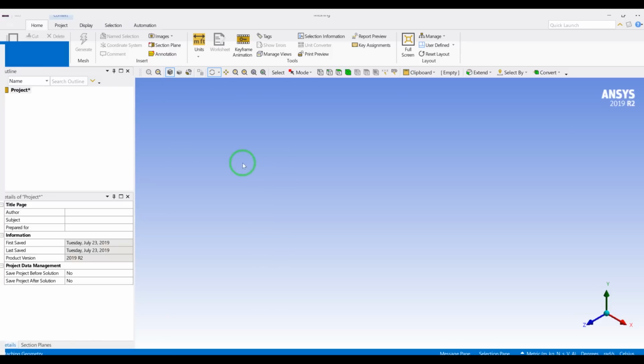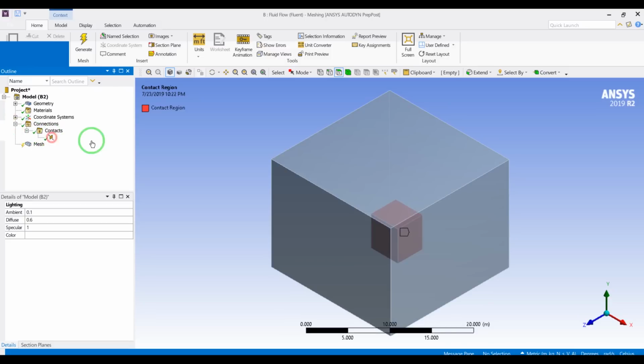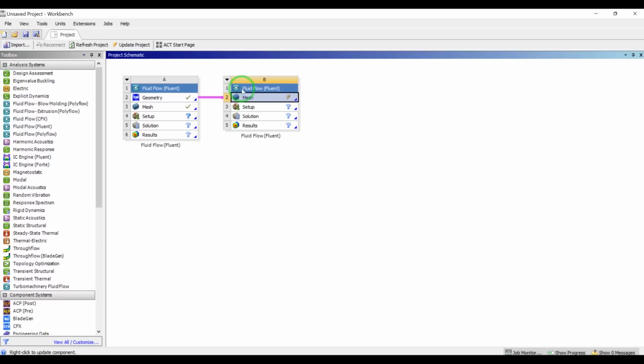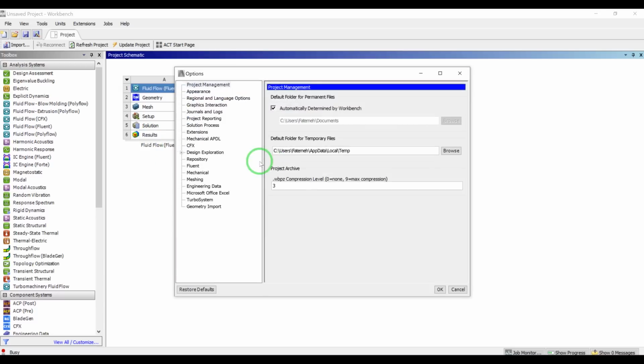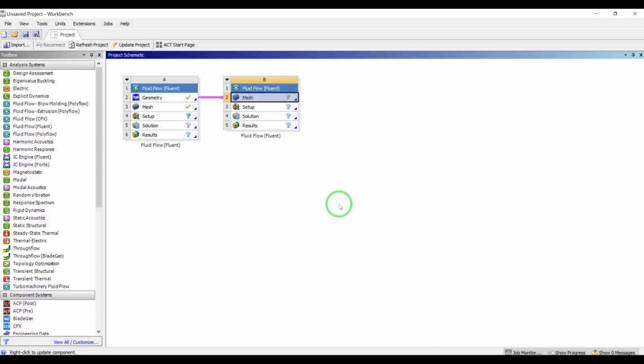We don't need to create the contact groups, we just ask it. If you go to the connection, you see that it has automatically created the contact. But for complicated simulations, as I mentioned, it's not a good method of defining contacts. So I prefer not to check mark this one, so I can manually define the interfaces.